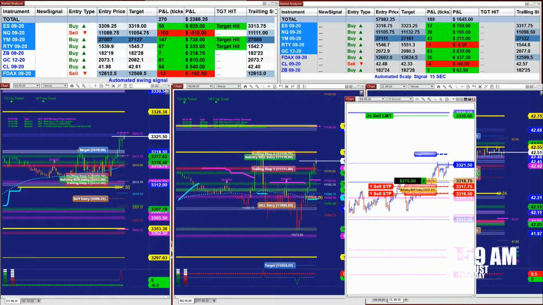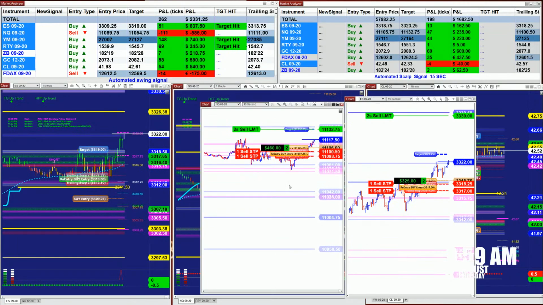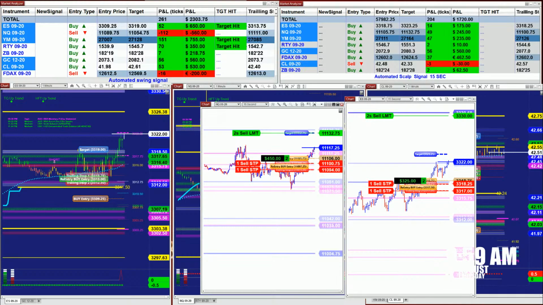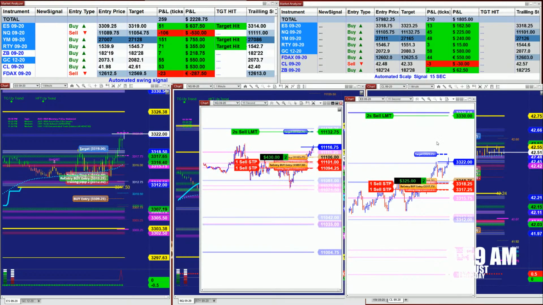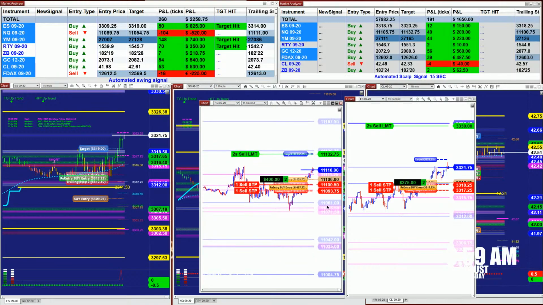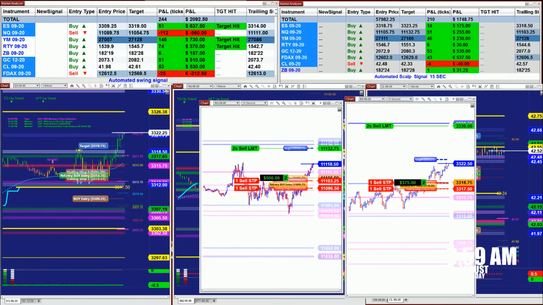As we see right now, we have two trades on the scalper, NASDAQ, and on the automated signal. We have the NASDAQ scalper, and I have extended the target to 33.30 on the ES. And I left the NASDAQ alone. The system figures out the entry and the exit by itself. If the market is trending, the auto trade will switch from scalping to swing trading automatically.